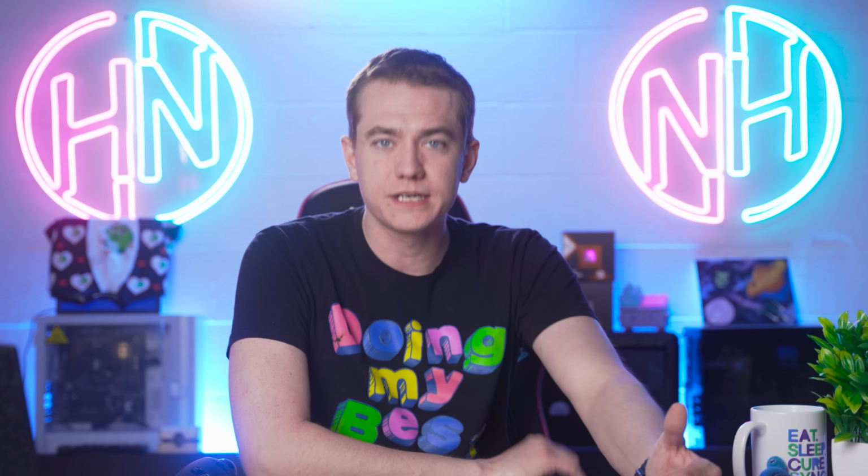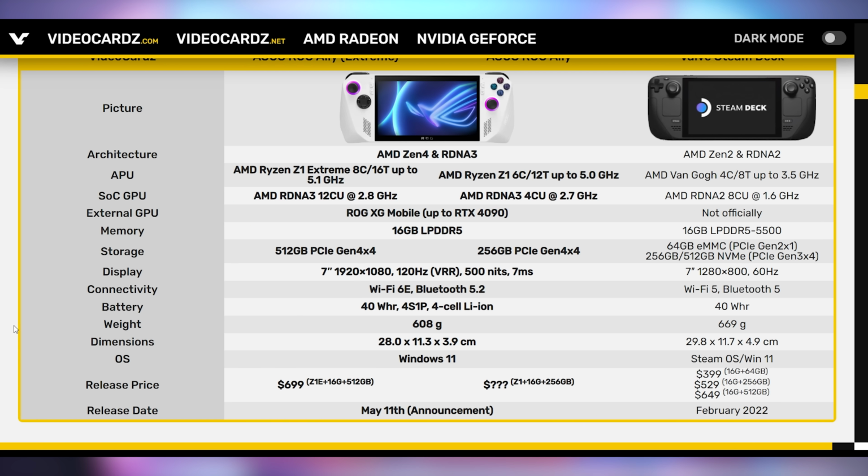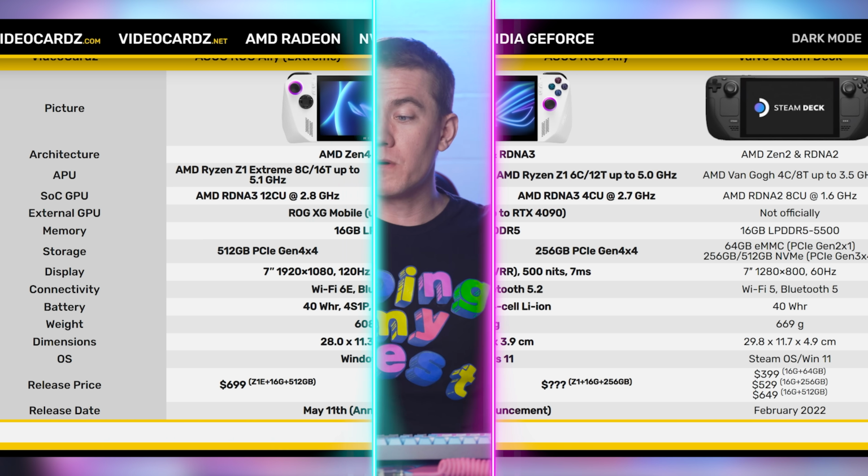Like, that's absolutely ridiculous. And then that leaves in consideration that this is the fastest ROG Ally, coming in at $50 more. What is the base model going to cost with the Z1? It's supposed to only have 256 gigs of storage. It's going to be a much slower CPU and GPU setup, 6 cores, 12 threads, and then only 4 graphics compute units as opposed to the 12. So I could potentially see this getting close to that $399 base price that we see on the Steam Deck. Like, Asus appears, if these leaks can be trusted, to be going for the throat of Valve.